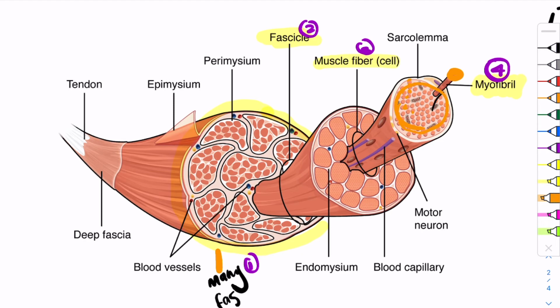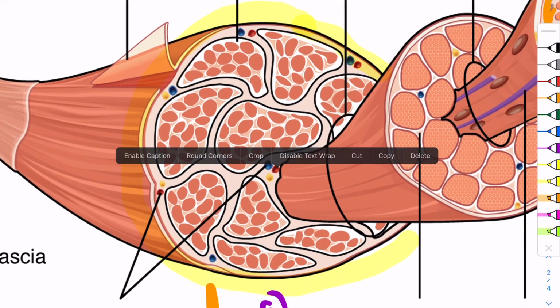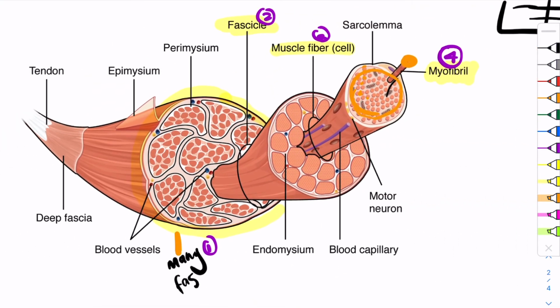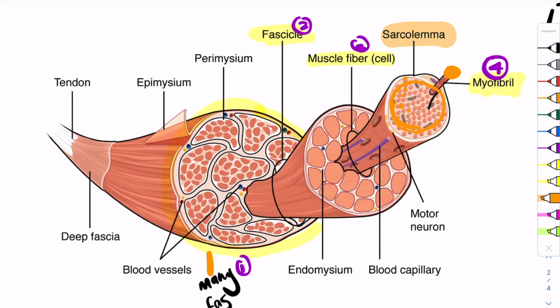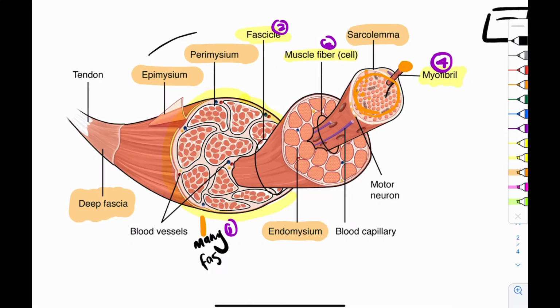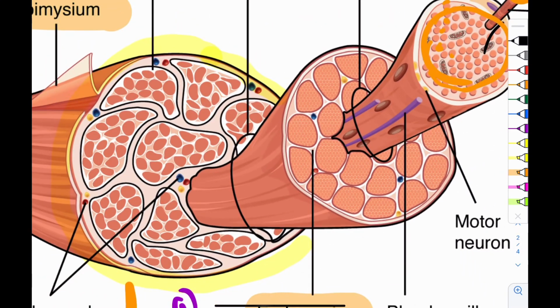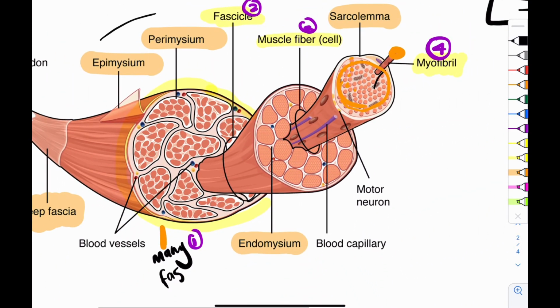Then we have to talk about what covers them, because it allows for compartments to be formed. So if we go down, we have that sarcolemma, which is covering it, then endomysium, then perimysium, epimysium, and then we have the deep fascia on the big level. Endomysium is a connective tissue that surrounds lots of muscle fibers. So this one kind of links with this one.